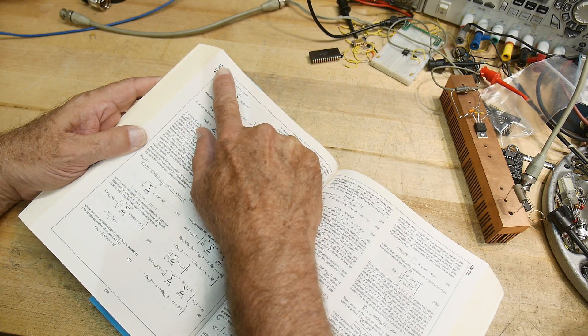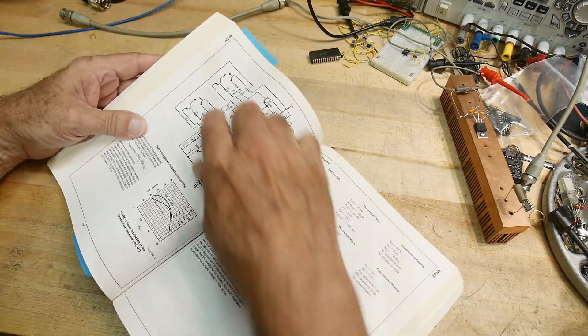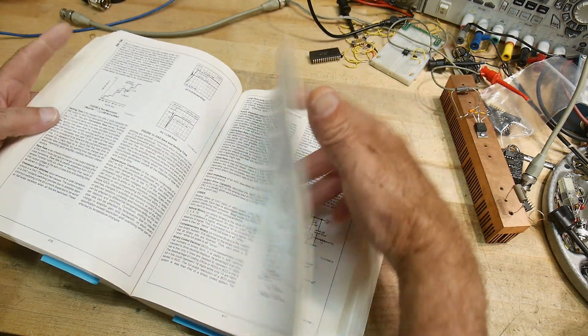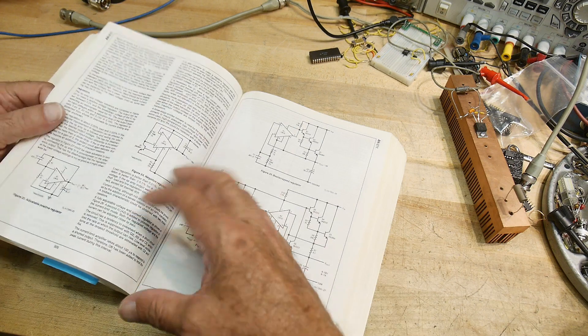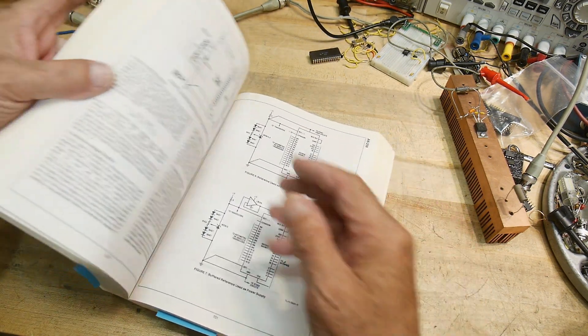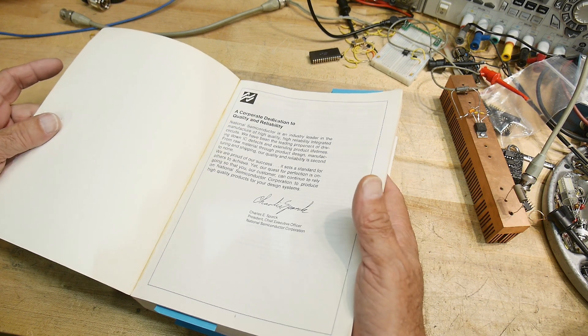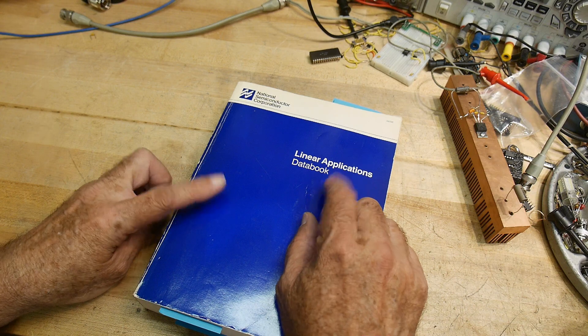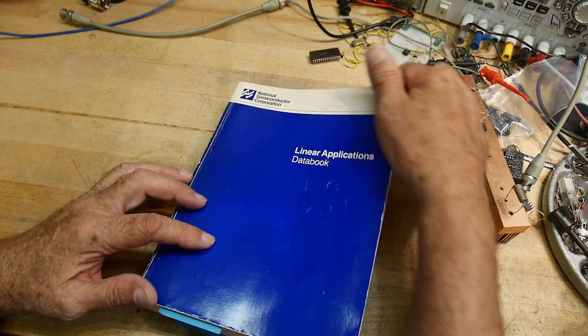This one's 255. Here's app note 82. And they're usually very specific things. How to do specific things. You can learn a lot from just perusing these things. But I wanted to point out two particular things. I'm going to put a link down below. I found one of these in PDF online, so you can take a look at it.